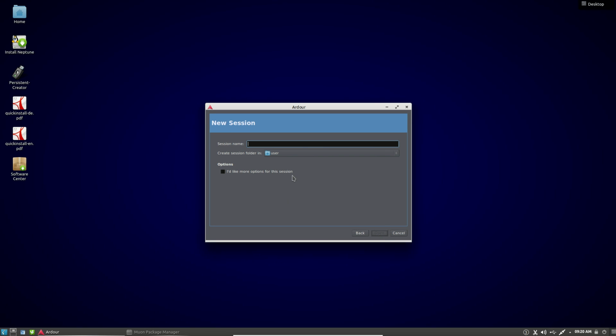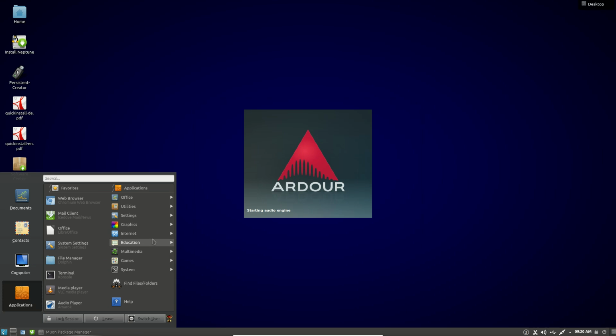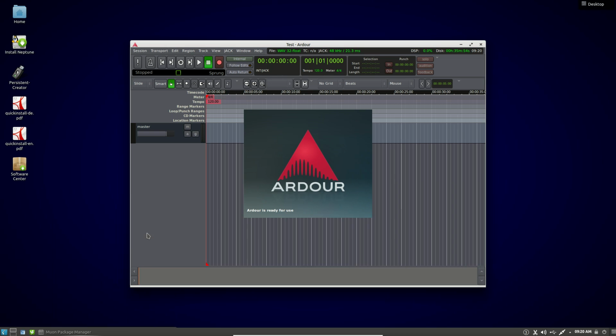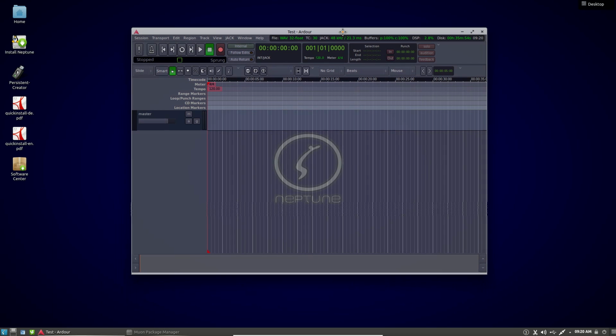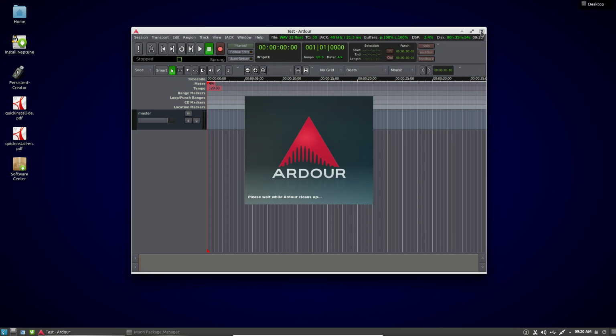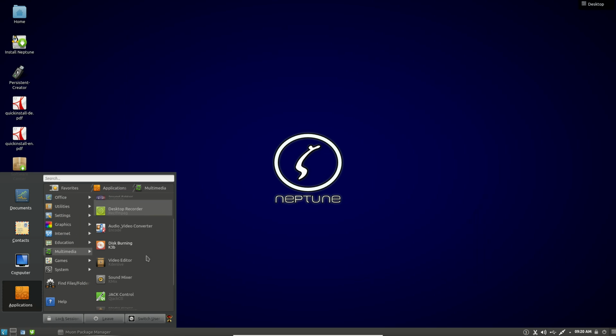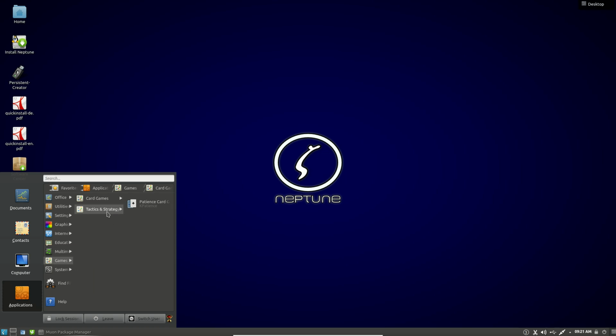As well, I've got to be honest, some of these applications that are available as a part of the free software community on different Linux distributions don't get the exposure that they deserve. So Ardour is a fantastic digital audio workstation, so it's good to see that it is included by default. Also under multimedia, we have desktop recording, audio encoding, disk burning, video editing with Kdenlive. You'll have to excuse my cough there, that was a bit weird. We also have a couple of media players and also a YouTube video downloader, which is a pretty nice inclusion, even if it is a bit sketchy on the legal side.